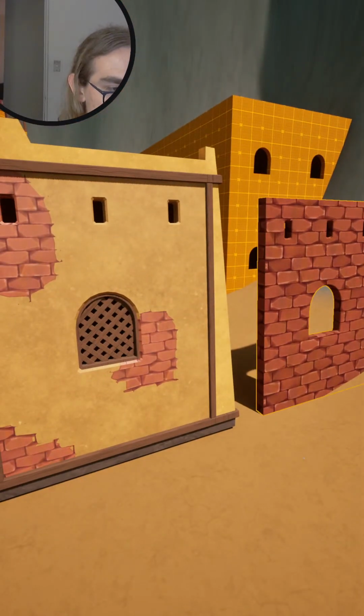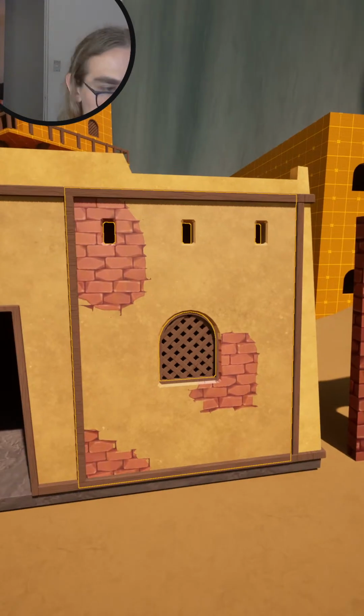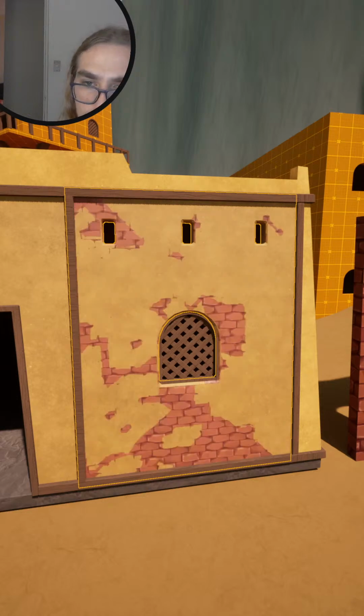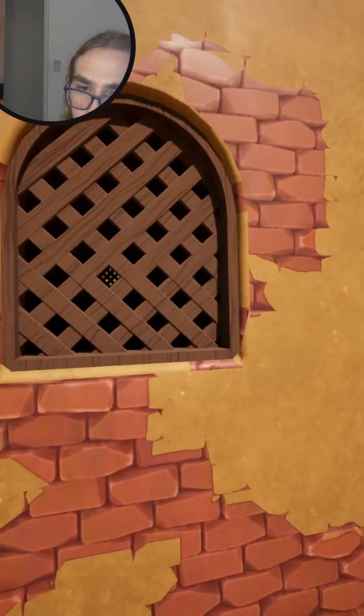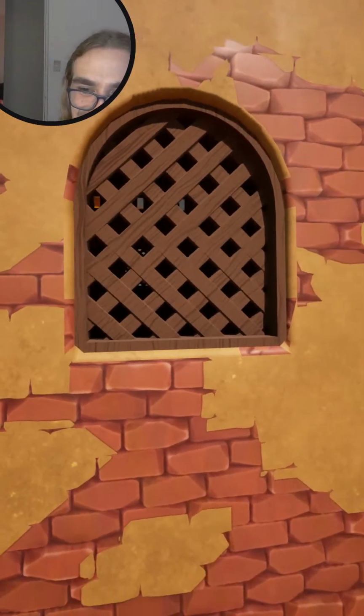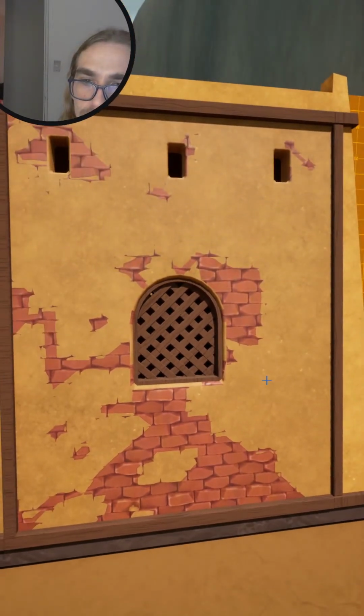Okay, last thing, I want to see how this looks here. Yeah, we need to figure out a better way for this model.